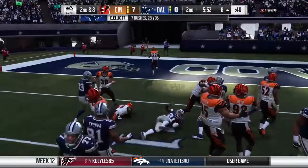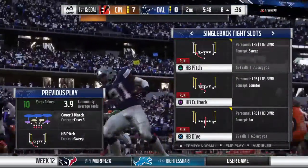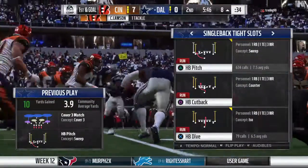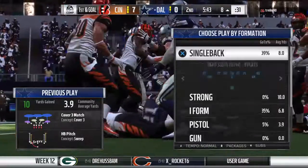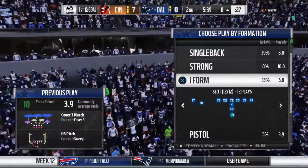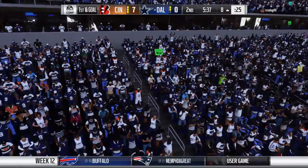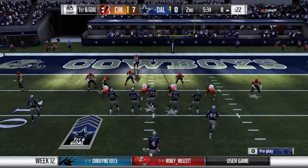And they've got it inside the 10 at the 8. It's a 10-yard gain there, and it sets him up now first and goal. Boy, he does it at a high level, doesn't he? Because when I watch him, I think of his vision. Straight ahead, peripheral. Also has that sense of where holes are going to be before they actually open. I think that helps set him apart from many of the other backs in the league. Coming now.